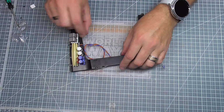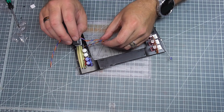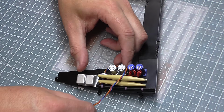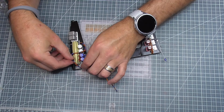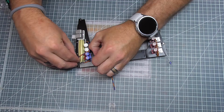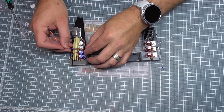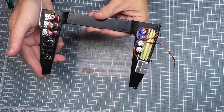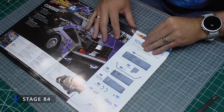Excellent. And then this is where we are going to be doing something with this wire. So this wire here needs to go, let me figure this out, around the silver capacitor there, around this section, underneath these, I don't know what they are, but underneath them, just like that, around this section, over the top. But with that in place, that's all there is to do in that stage. Now that was a big stage. Let's see what stage 84 holds for us.